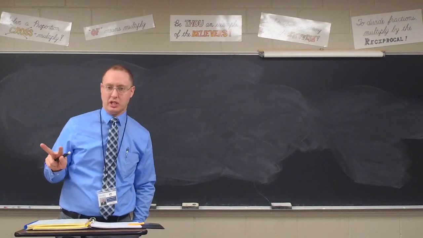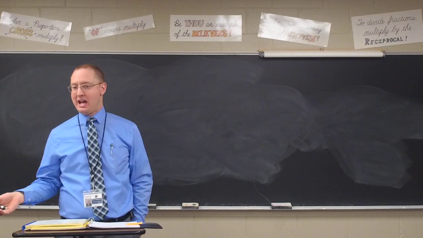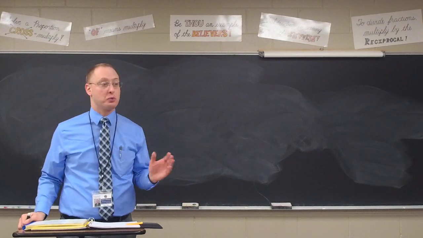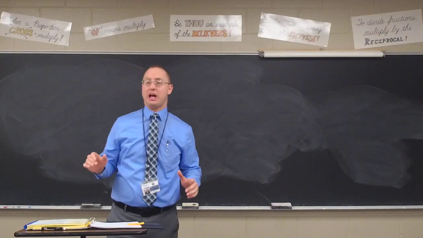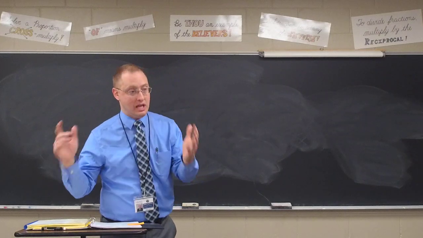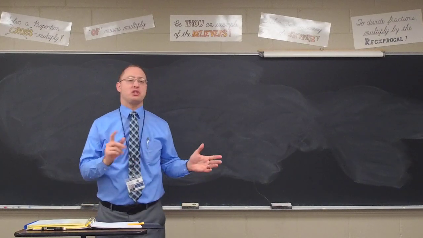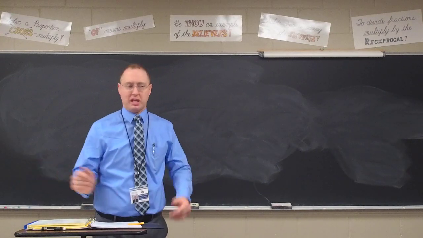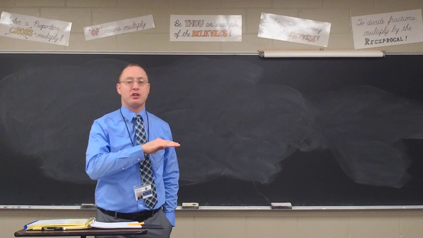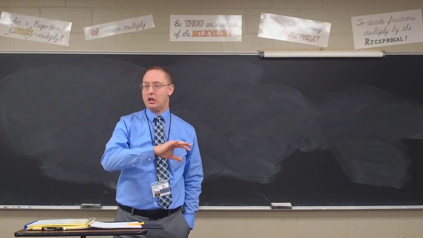There are 2 rules you need to know: what if the signs match, and what if the signs don't? In addition, if the signs are the same, we add and keep the sign. If the signs are different, we subtract and keep the sign of the greater absolute value. We keep the winner, so to speak. In multiplication, you don't have to think about winners, losers, any of that stuff.